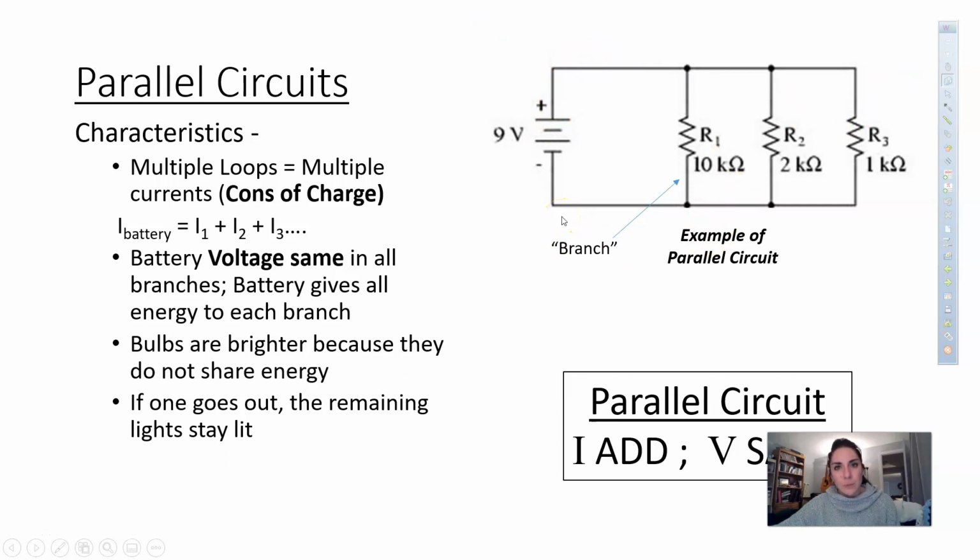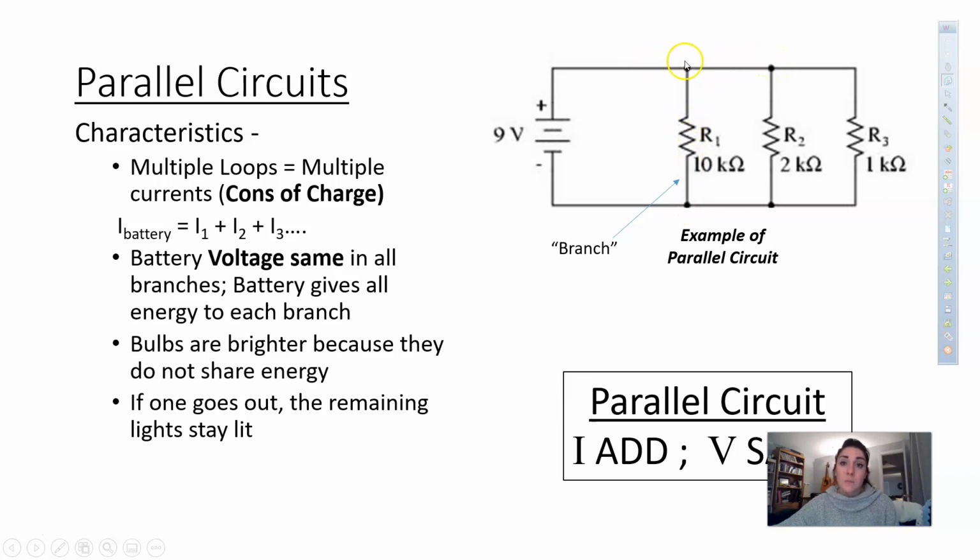One of the major features of a parallel circuit is the fact that there are multiple paths for the electrons to go in. I call these branches. The electron comes to what is called a junction. It's kind of like going to a stoplight, right? And you have a choice to go, in this case, straight or left. It's kind of the same thing. If you think about when you drive in your car and you come to that stop sign, you can't be in two places at once. Either you go left and go down the street, or you go straight and go down the street.